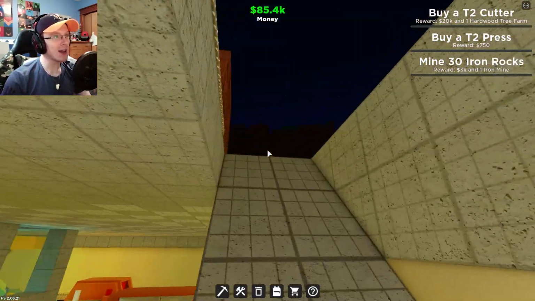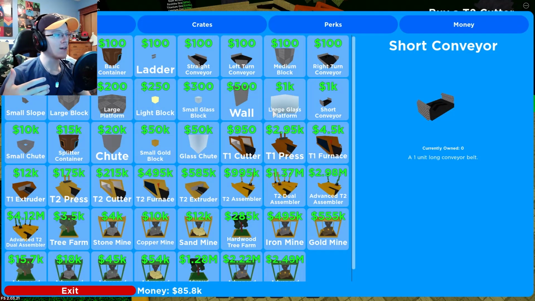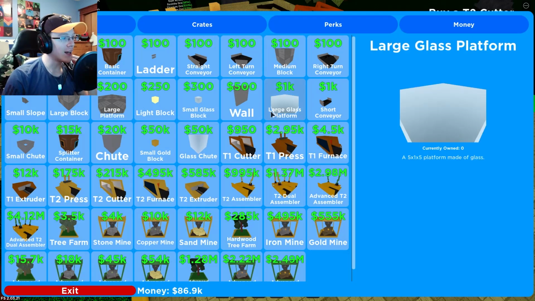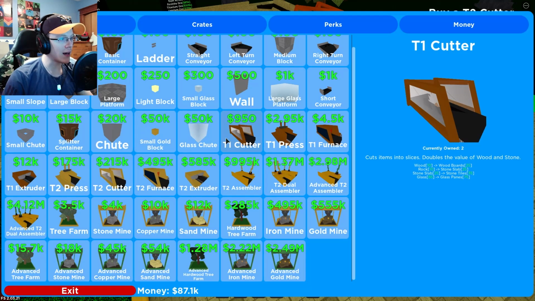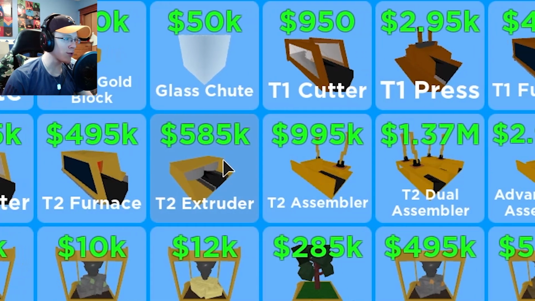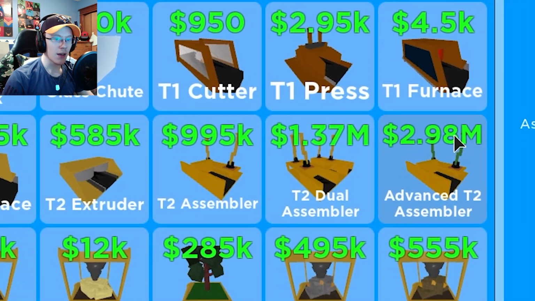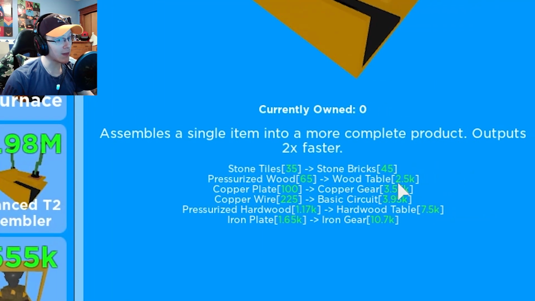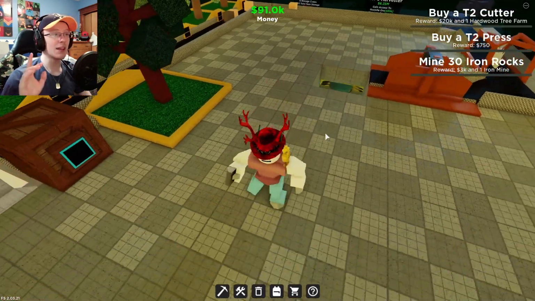so I'm quite happy. But now what we need to save for is upgrades, because we do not have enough upgrades to make better stuff. We still need a T2 press, a T2 cutter, T2 furnace, T2 extruder. I don't know what assemblers or dual assemblers are for, or advanced assemblers. That's a lot of money. Yeah, that's some expensive stuff, which I don't think I'm going to be able to get in this episode.